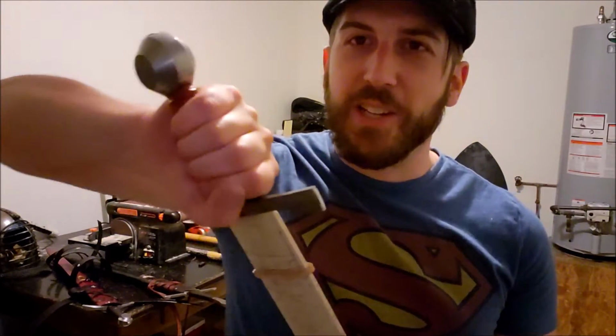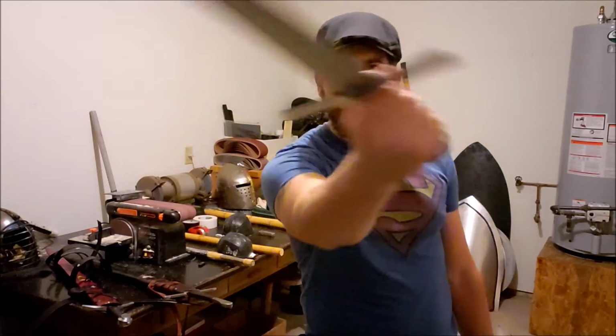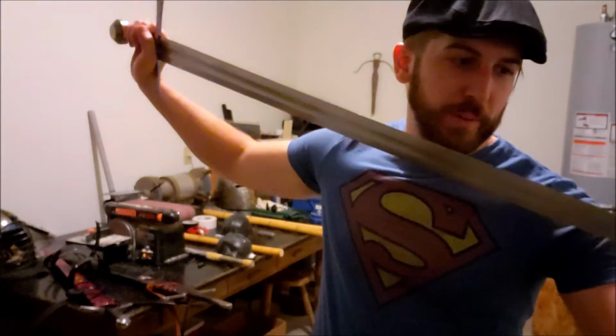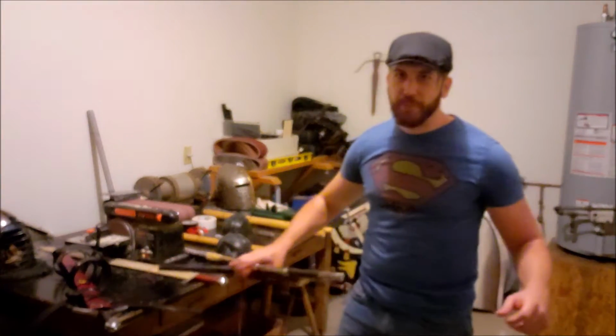There's obviously a flatter part to the handle of a sword. And when you hold the sword, it's shaped that way so that you know beyond a shadow of a doubt when you're using it where the blade is, right? If I held the sword this way, one, that feels weird in my hand, and two, I'm going to hit people with the flat. I want to hit them with the edge. So this oval-shaped handle tells me exactly where that edge is and allows me to use the sword properly. So, all of that to say, an oval-shaped handle is a good way to go when you're shaping the handle on your SCA sword.